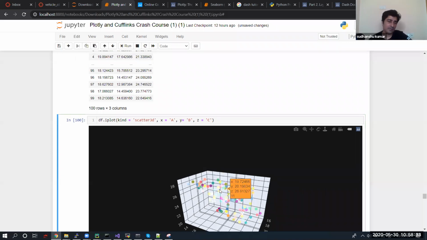Everywhere you will find X coordinate, Y coordinate, and Z coordinate. Along with that, you will find your indexes. So 85 is our index, and X, Y, Z are the coordinate values. That's it, nothing else. I'm just doing a mapping over here. I'm calling my data frame, and then x-axis is equal to column A, y-axis is equal to column B, z-axis is equal to column C. So you just need data. That's it. You can perform the mapping operation, and then based on the mapping, you will be able to plot it and print it in the easiest possible way. This is how it is going to happen, I would say.